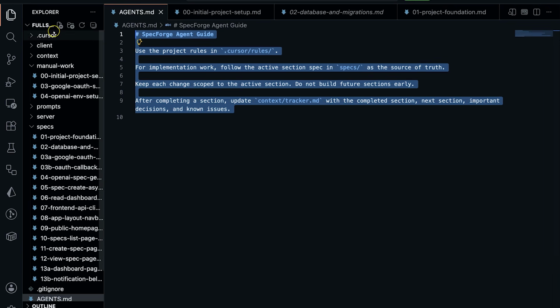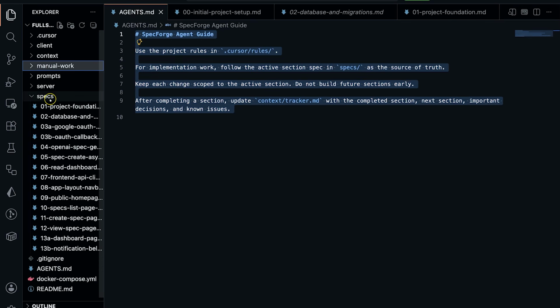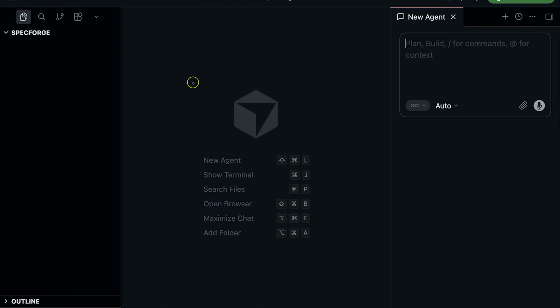So that is the reason we are going to have a proper folder structure. We are going to have a manual work folder, a specs folder, an agent folder, and a Cursor rules folder. All these things we are going to build. Okay, so first let's get started. What are you going to do? You can see that I don't have anything else here. It's a simple blank folder. I just opened it inside Cursor. And also very important, we are going to use the auto mode.